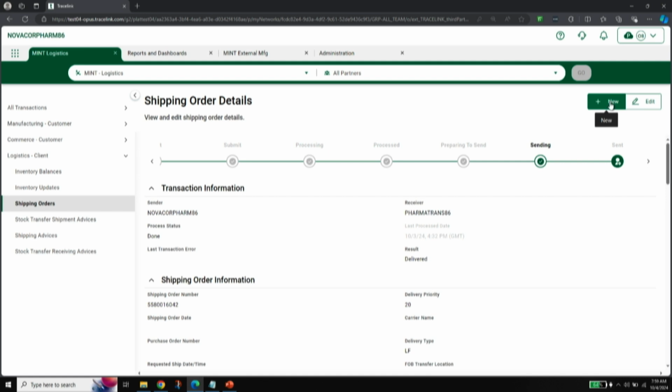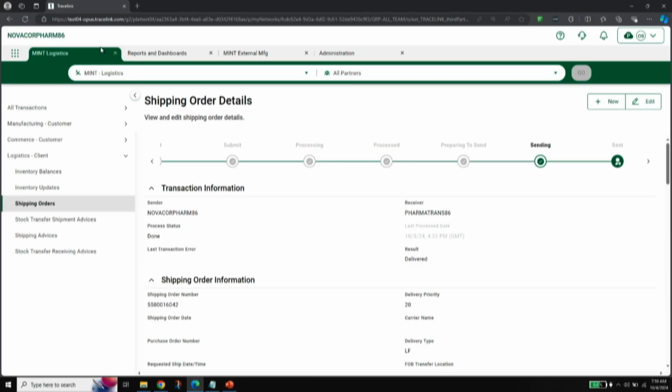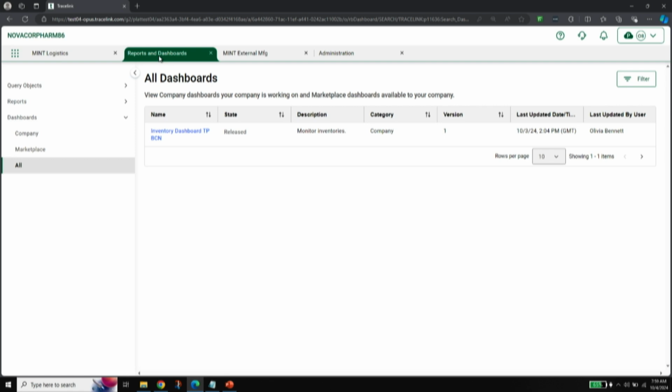However, in cases today where there's an ability to give you 10% of what a solution can do to get the partner the digital data, it's inside the solution today. So they can create shipping orders, create ASNs, create POs and POACs inside the solution to meet the partner need while they may source an actual execution system. So all the transaction experiences have a new and an edit of the actual current transaction. Reports and dashboards. So you can curate reports and dashboards. We have a few team members.